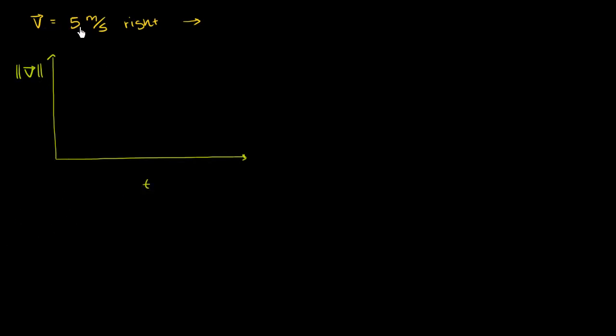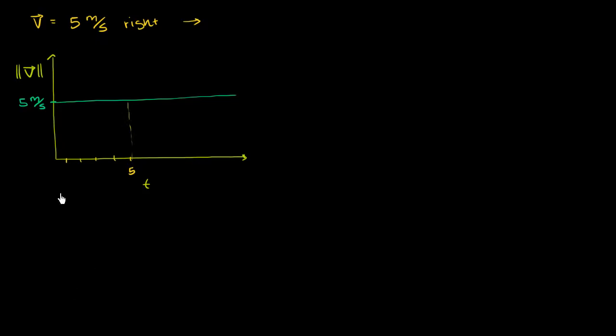So we have a constant velocity of 5 meters per second. So its magnitude is 5 meters per second. And it's constant. It's not changing. As the seconds tick away, the velocity does not change. So it's just at 5 meters per second. Now, my question to you is, how far does this thing travel after 5 seconds? So after 5 seconds, so this is 1 second, 2 seconds, 3 seconds, 4 seconds, 5 seconds right over here. So how far did this thing travel after 5 seconds?